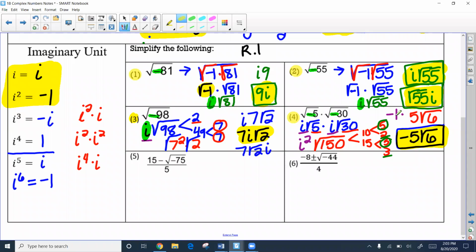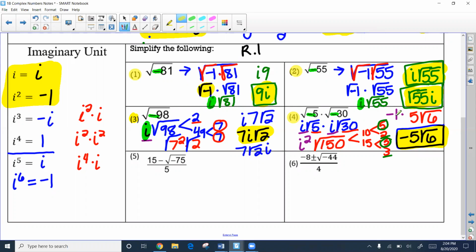All right, we're going to do 2 more. Now, if you look at the problems on 5 and 6 that we're going to do, these are the types of answers we're going to get when we're using the quadratic formula, which is actually going to be in our next section. So it is really important to be able to simplify things like this. And in just a minute, when we do some practice problems, we'll talk about how we're going to type it.